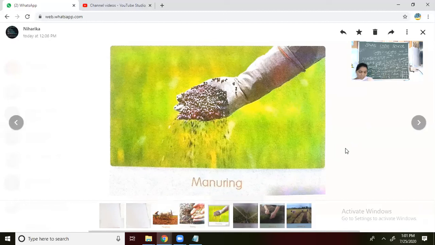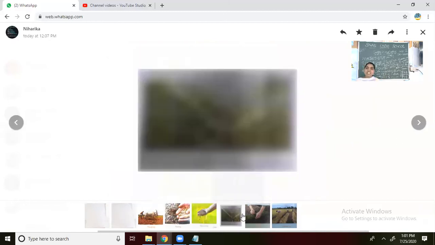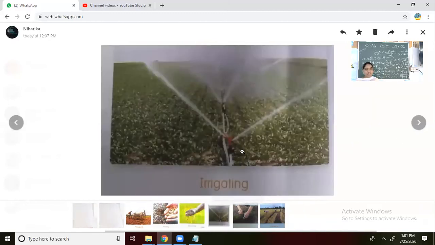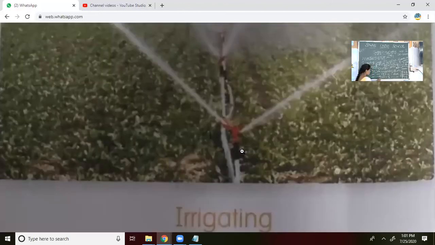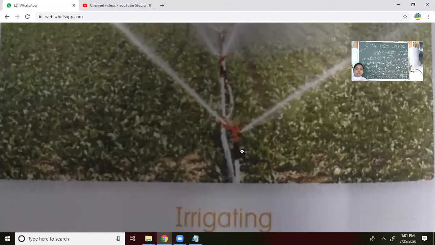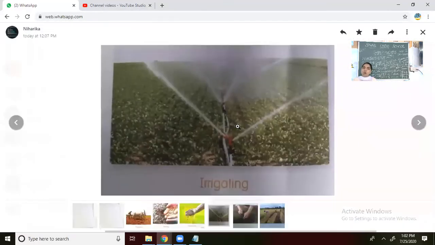Next, we will move to the next picture, that is irrigation. You can see how water is sprinkled on the soil. We have sources of water, and it depends on the type of your plant and the need of your plant how we are going to spread water, by using a well, a pond, a river, bore wells or canals. We can use pipes or any type of method to give water to all the plants from the sources of water.